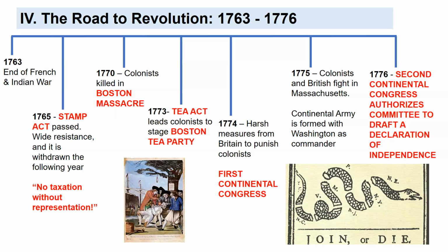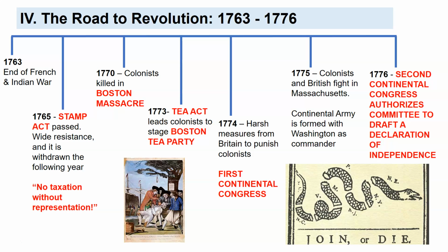This is a step towards revolution, but it's important because it's an organizational setup for them to say, hey, look, these are our problems. Can we work together? The First Continental Congress is not an act of trying to determine independence. It's an act of trying to rectify the situation and work together with the crown. Now, ultimately, this isn't necessarily successful in its full goals, and you see the colonists and British start to fight in Massachusetts, specifically starting with the battles of Lexington and Concord in April of 1775.